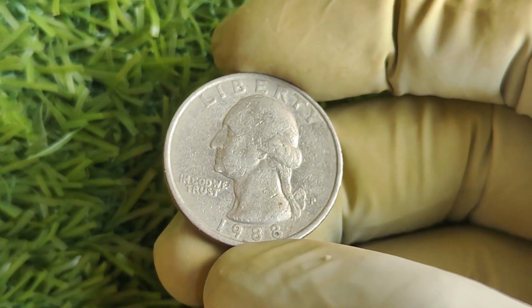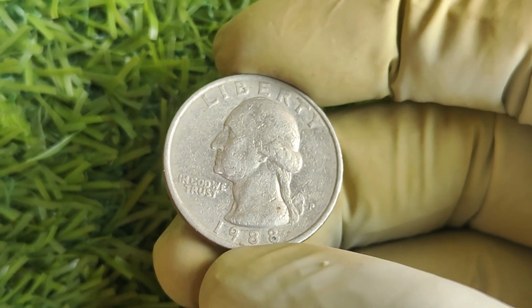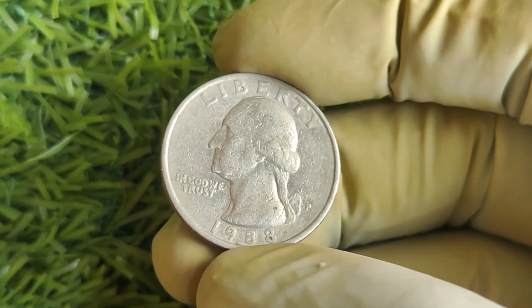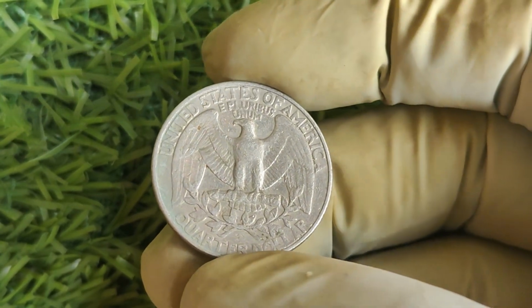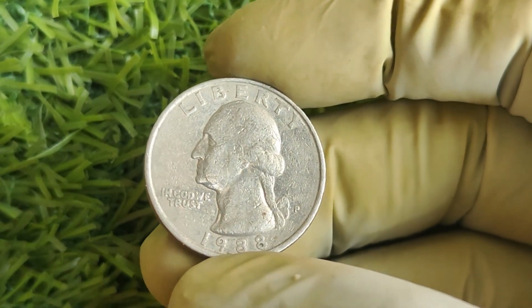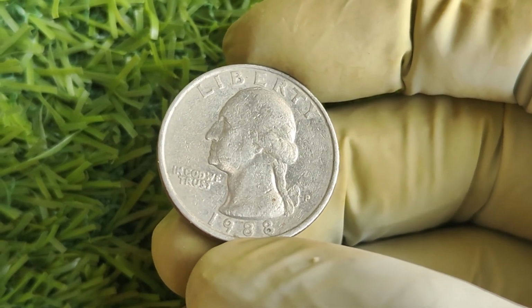Let's talk design. The obverse features a portrait of George Washington, designed by John Flanagan. On the reverse, you'll find the iconic bald eagle perched on a bundle of arrows with olive branches beneath, symbolizing both strength and peace. While the coin's design remained unchanged for decades, certain quirks and minting errors make the 1988p quarter stand out in the numismatic world.